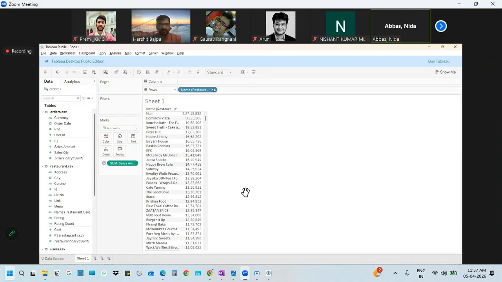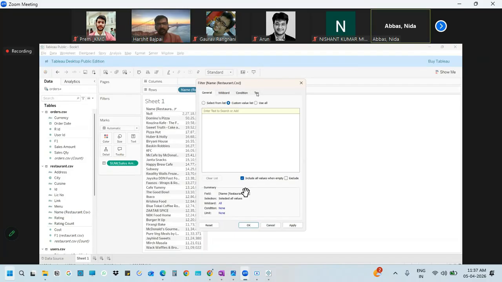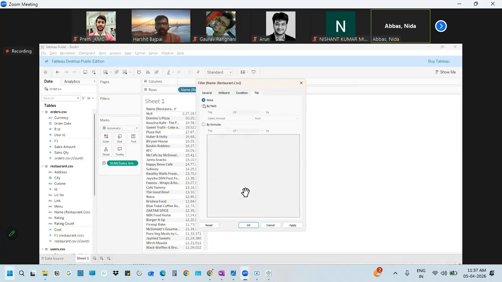No worries, no worries. So you put the restaurant's name here, right? And you put sum of sales. This first visualization is simple, clear? Yeah, Varun, it's clear to me. Just click on the drop down and go to filter. It's not necessary that every time you have to drag and put something in the filter. When you click here and do filter, it will automatically come here.